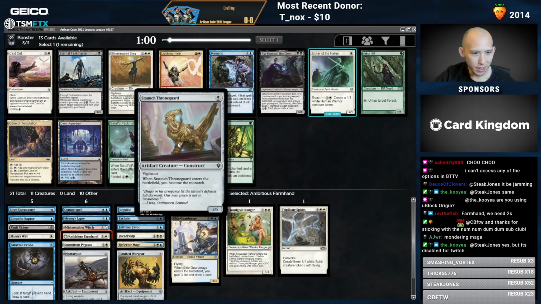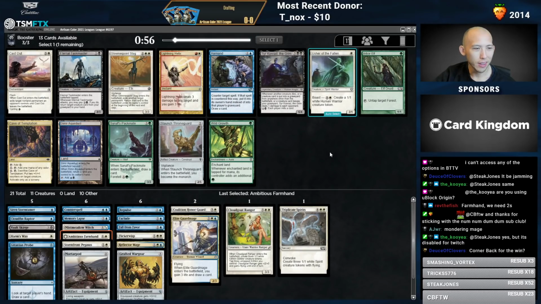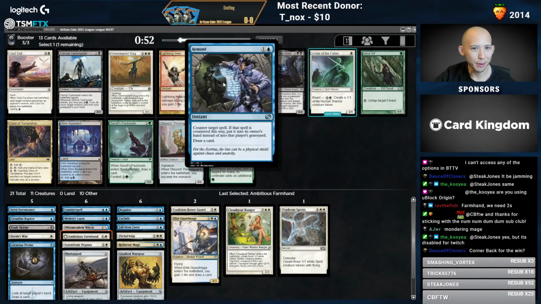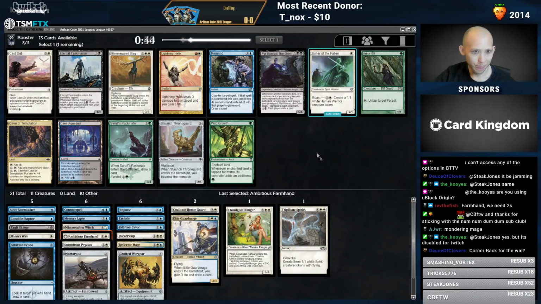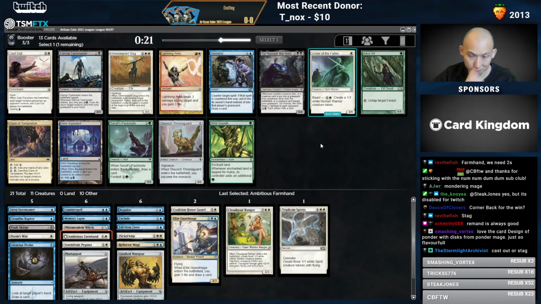What does this do again? Oh, just more monarch? Damn. Cast out. Stag. Remand. Kind of want to just take another counter, but I don't even know if counters are all that good in this deck. Feels like we're more so maybe trying to be proactive. I think I'm just going to take cast out, probably.